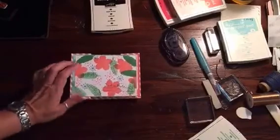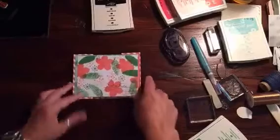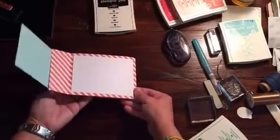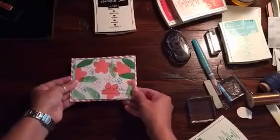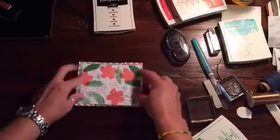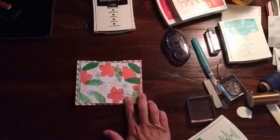But I think the best part about this is the color combination. This would even make a great card just as it is if you just went like this and you had just your little open card. If you didn't want to have the extra part of it, you could do a little bit of popping up, I think, with the flowers. The Botanical Blooms die cuts would make it a really, really pretty card as well.